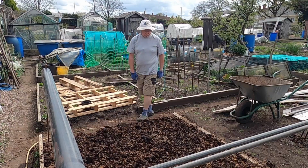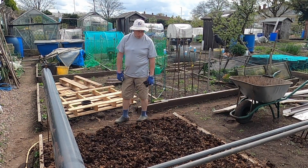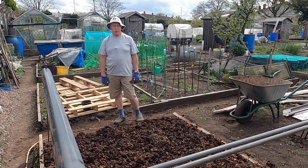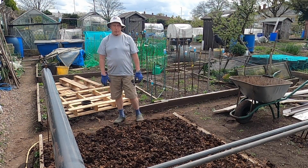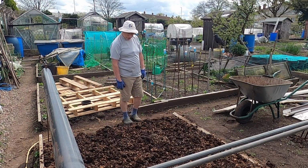This manure is a little bit on the fresh side, and under normal circumstances I wouldn't plant in it, but because the buckets are going to be sunk down, by the time the roots get out into the soil this will be well rotted down, so it'll be alright.